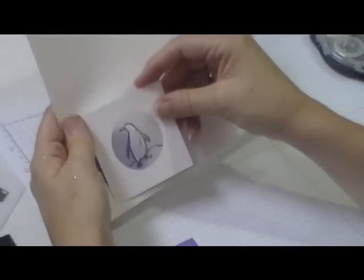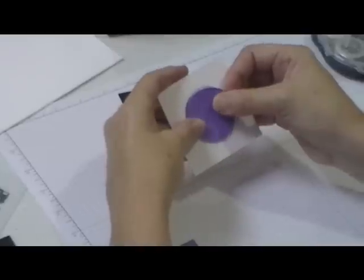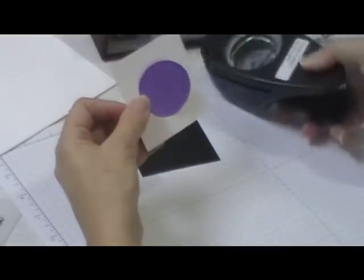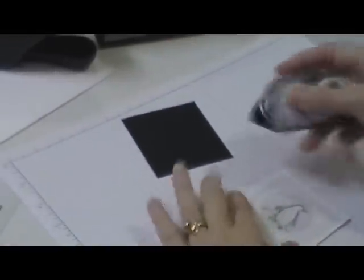I should have cut another piece of white. So what I did was I stuck the sticky note where it looked centered, and then I came back in with my punch and punched out my hole so that it's centered all the way around. And then I can stick it on the black piece.